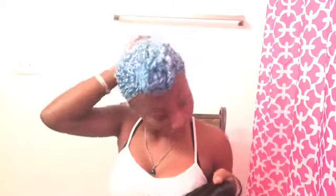If you do not have the rubber band elastic in the back already, you could sew it on there. It was not a big deal for me. It didn't make a big difference because it's just there to be there. As we get into the video, sorry for my braids, I had them in a little while. So you just put on the cap and get yourself together to put on the glueless frontal.